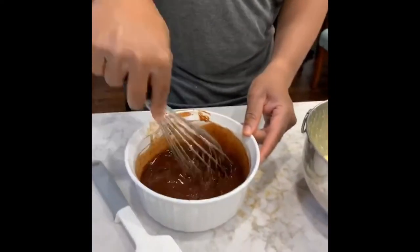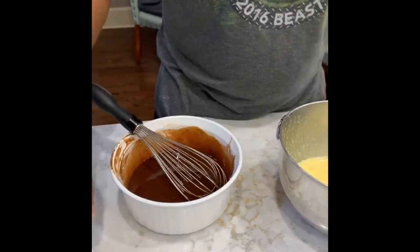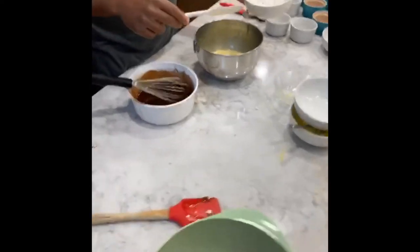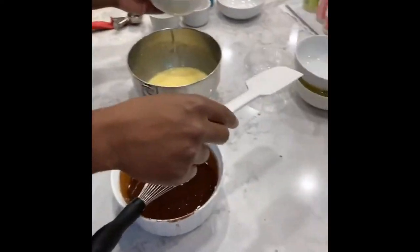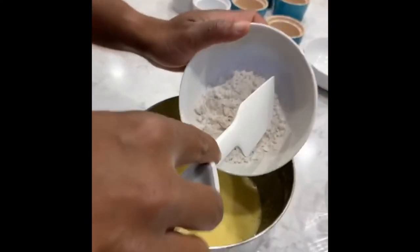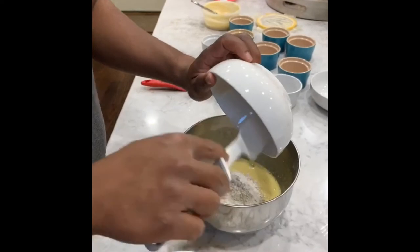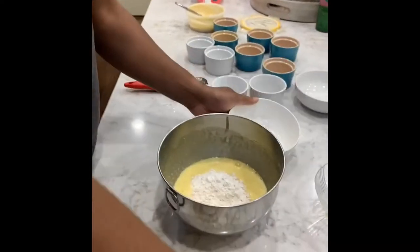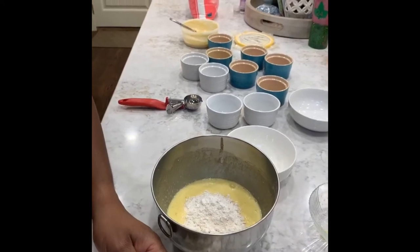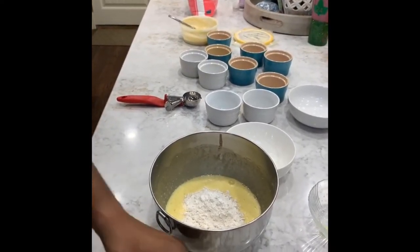All right, so it's mostly, I'm gonna say mostly. So now I'm gonna go ahead and add my, what should I add first? That's flour. Yeah, I'm gonna add my flour, and I'm gonna stir my flour up in there. All right, stir my flour. Finish stirring this right here real quick. There we go. Flour coming on in.